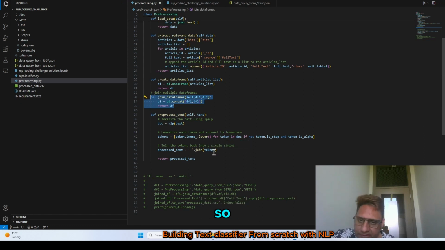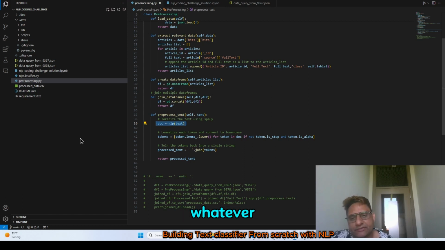Then we have the final pre-processing with respect to NLP. What NLP does is tokenize each text into parts of speech, so it is noun, pronoun, verb, adjective, or preposition, whatever.